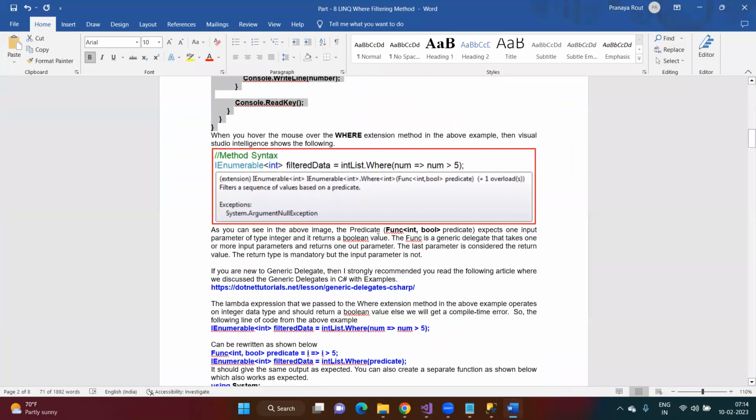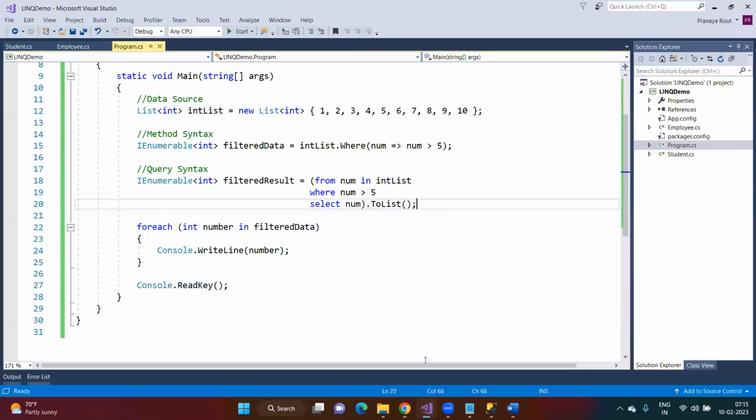Okay, now whenever you mouse over the where extension method in the above example, Visual Studio will show the following IntelliSense. What IntelliSense is it showing? It is saying where, integer, Func<int, bool> predicate. So as you can see in the above, it is a predicate that expects one input parameter of type integer and returns a Boolean value, right?